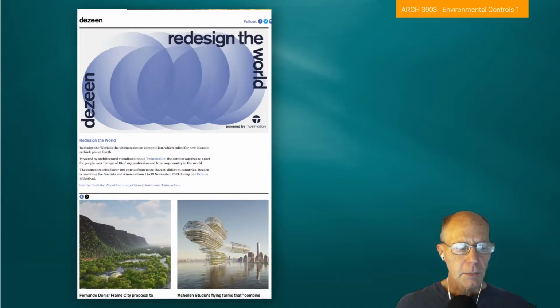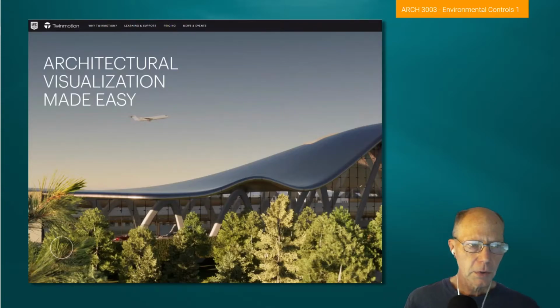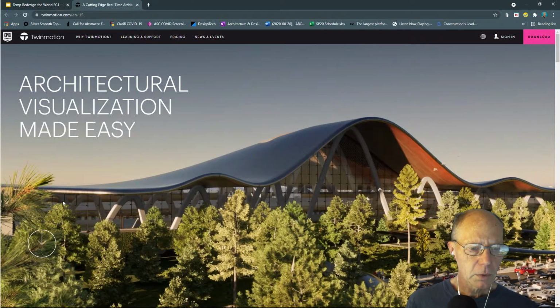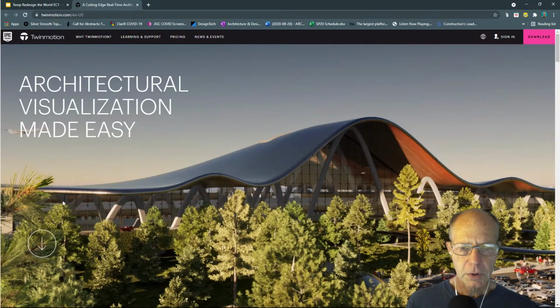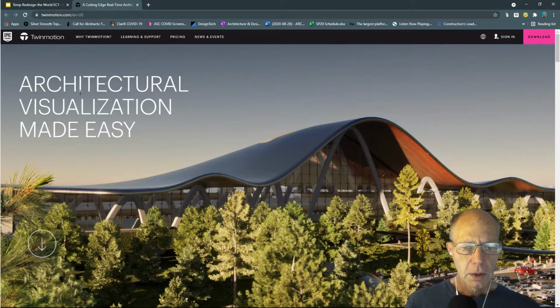Let me just tell you a little bit about this software. It would actually be available to you. I'm specifically not suggesting you even upload it, but it is quite interesting, and there is a possibility that you would be able to actually use this in projects later on in your academic career. So Twinmotion is a visualization software, but with an architectural bent or focus.